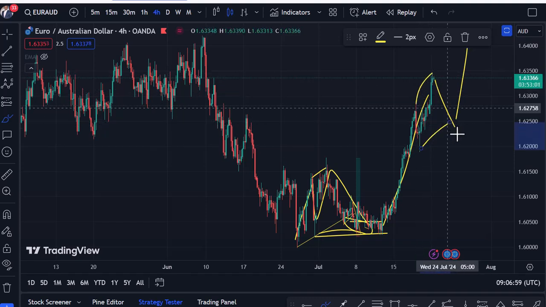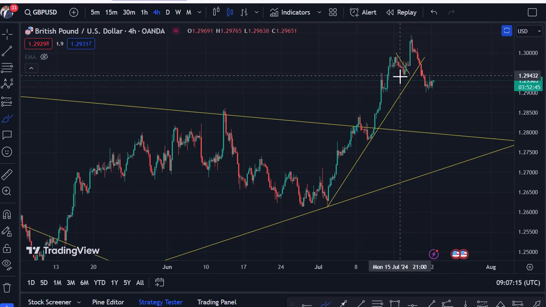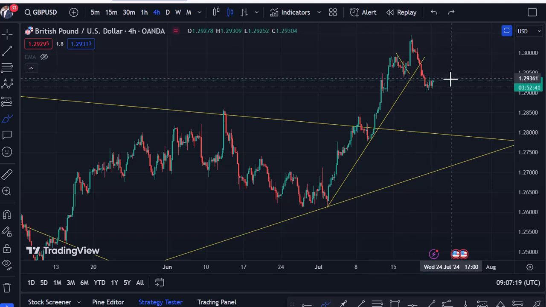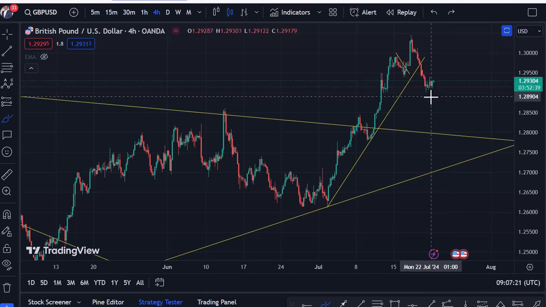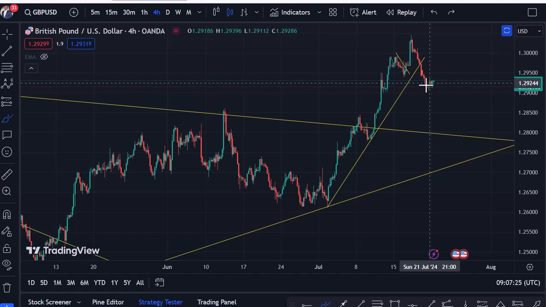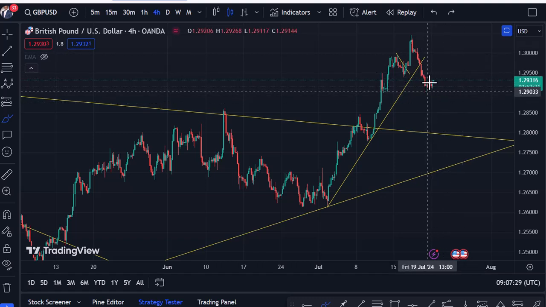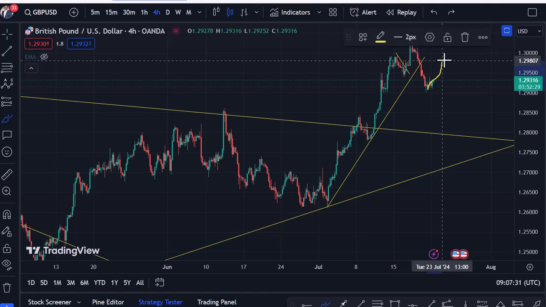So let the market give us this drop, then you can find your buy setup at this point, then keep pushing high again. All right, so for Pound USD, the same thing applies here. The market has actually broken this structure here, for SMC guys. But now for wave traders, what does this indicate? Okay, it might be the beginning of a downtrend, but it's not confirmed yet. So it depends on how this market pushes high here.